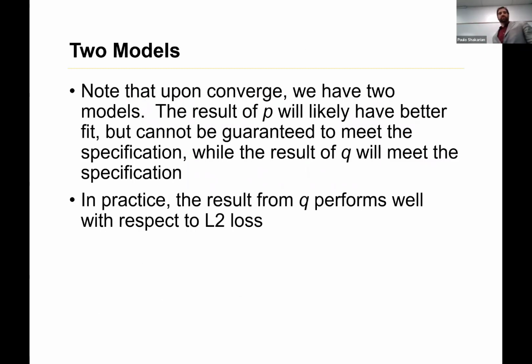Okay, so this is just what I just said. You've got the two models and you're just going to keep iterating that until convergence and you get this really nice pair of results. And depending on your application, if those constraints need to be hard or you just need to get it to be close to the constraints, you pick which one you would use as an engineer. And so throughout the rest of this, P will be the result of the student, Q will be the final result of the teacher.